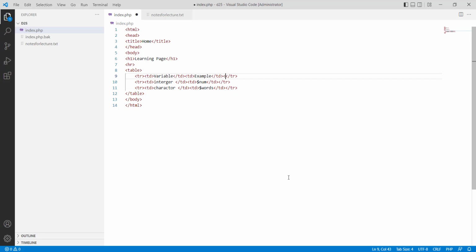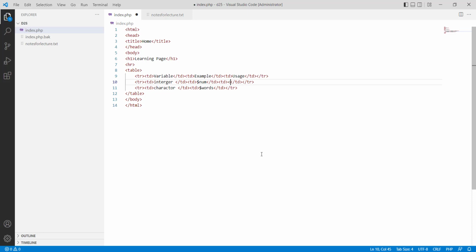Okay, so I'll put the table, which is TD. I'll also put a TD like that. And then this then becomes usage like that. We also put a TD and a TD so that we see what that does. And we can be able to see an example of that.